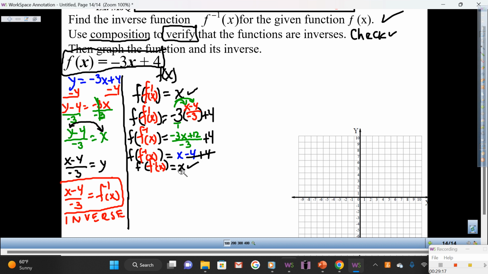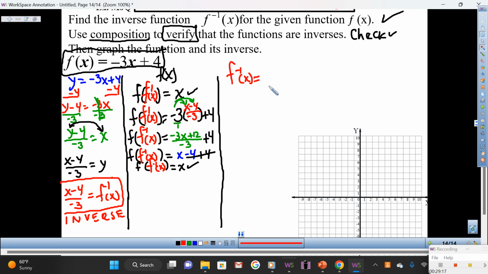Okay, we'll continue. So we checked the original, substituting the inverse. Well, guess what we're going to do now? Everyone, take the inverse. And at the end, we need to end up with what? With x, right? So watch. F inverse. And at the end, we need to end up with x. But now what are we going to substitute in here? The original, f of x. All right, so here we go. Let's do this one together.